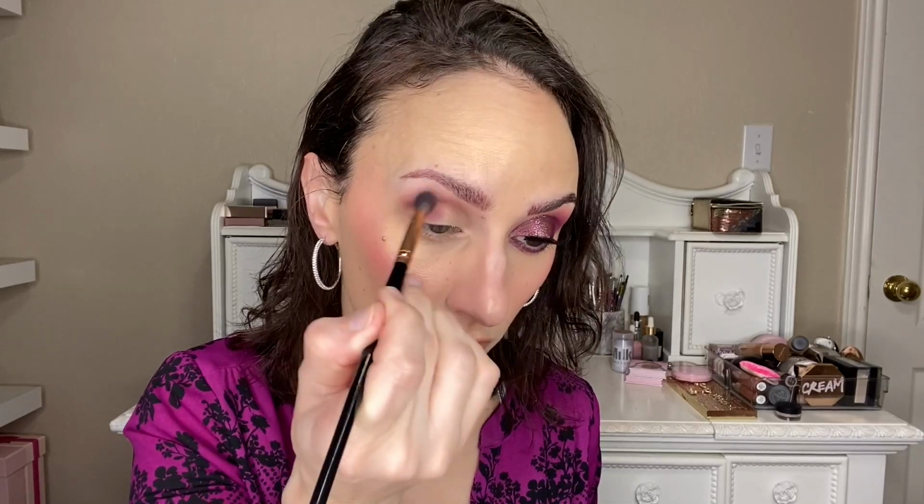These are the kinds of formulas where the sparkles will fall down once you're buffing it in like I am now. If you want the sparkles to kind of stay put, you need to use a tacky base. But I find that these are absolutely lovely by Colourpop. I'm very happy with them. So just spreading that all over my crease and lid, being messy, not precise in the least.